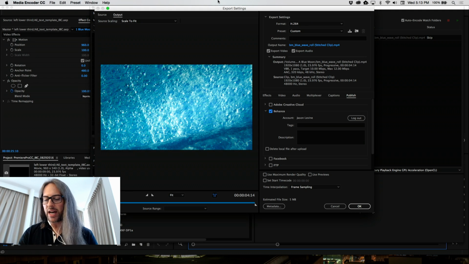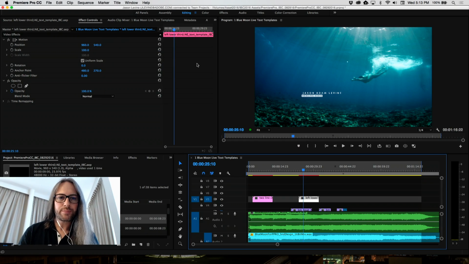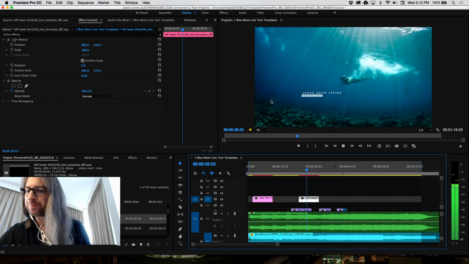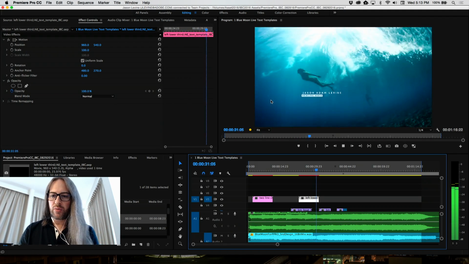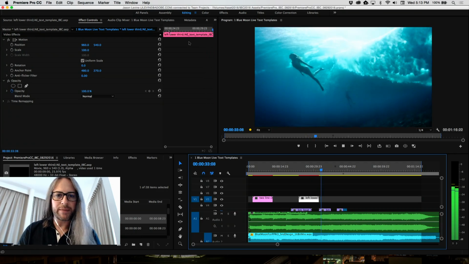So just one more way to improve the export settings, the ingest settings, and more features inside of Adobe Media Encoder. Okay. So while we're here playing this, let me play a couple more seconds of this back here inside the timeline. Getting to hear a little bit of that music and some of the sound design there with that live text template playing.